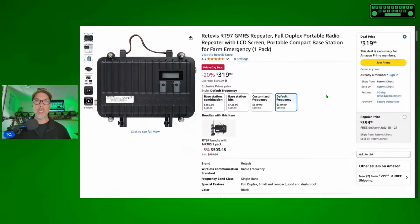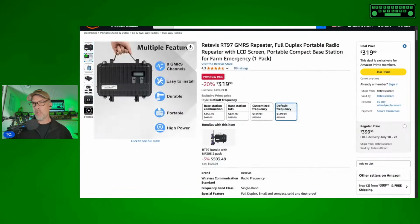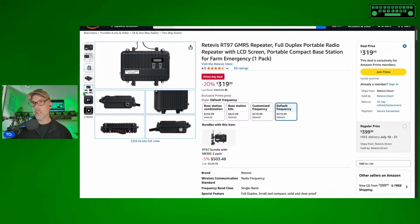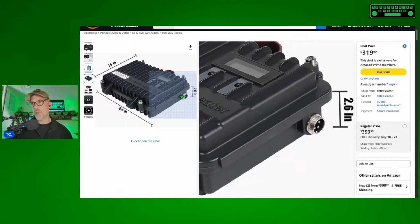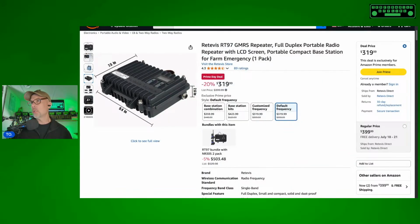Get this and put it in that Go kit I was talking about before, and then you can have 5 or 6 GMRS HTs, yourself having one, that are all pre-programmed with channel names that make sense. So this one actually has everything in it except for power and an antenna. There's my brother Randy. It is a full-fledged repeater. There's a set of filter cans inside. There's a repeater board in there, and then it has a programming cable. I think the programming cable, if I remember right, plugs into the microphone port. I think I actually have one of these with me.